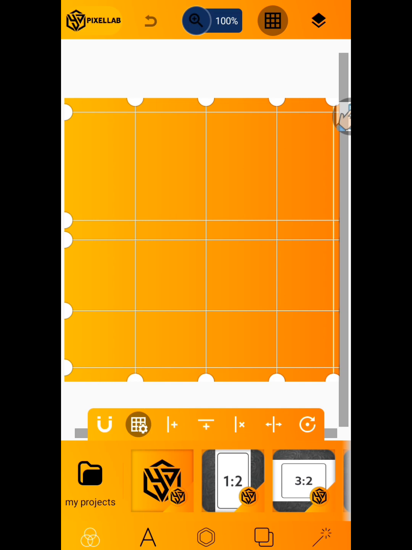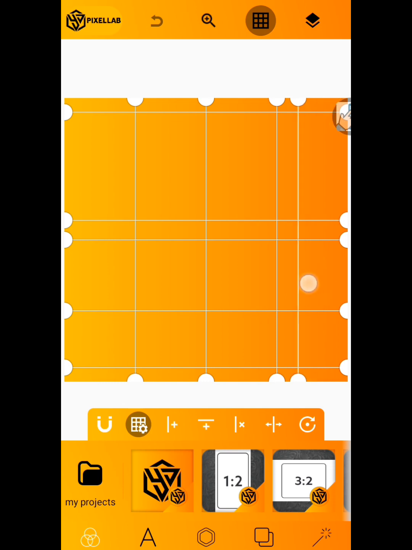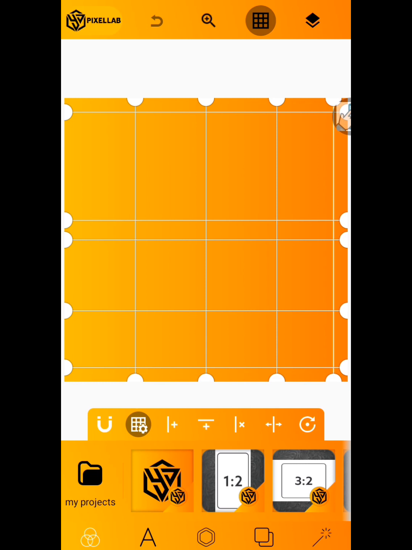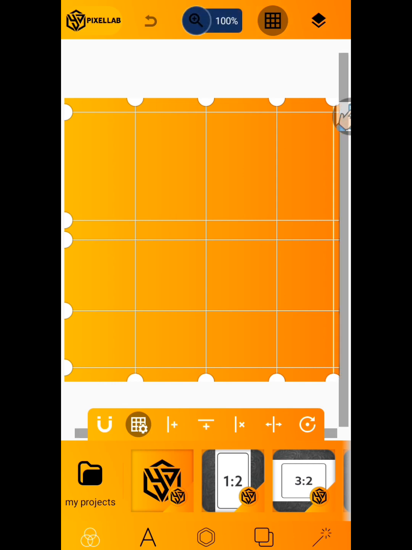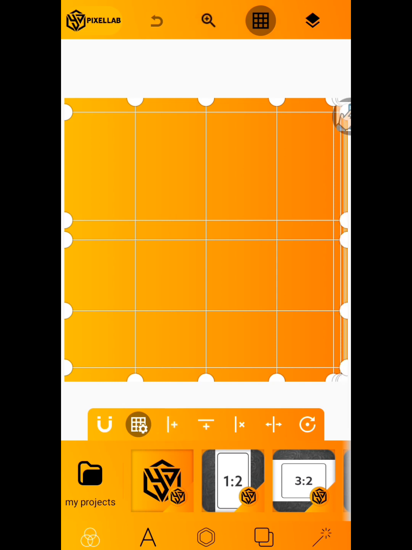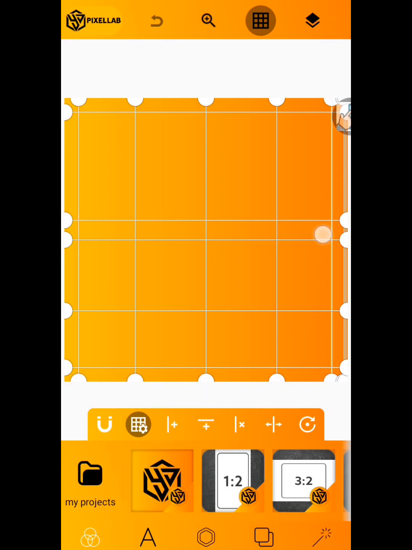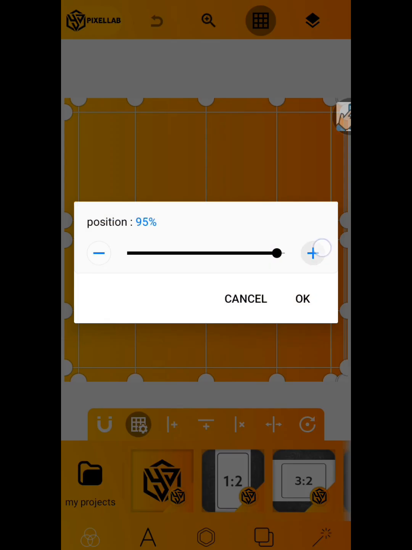So let me recalculate this particular grid line. It should be 95%. Then I'm going to be bringing the remaining 5% and putting it here just like I did initially. So let me do that now. I'm going to be adding an extra vertical line here. Can you see the extra vertical line? I'm going to be bringing it here, so that one too will be 95%. This one is 5%, and this one is 95%, and this one is 5%.